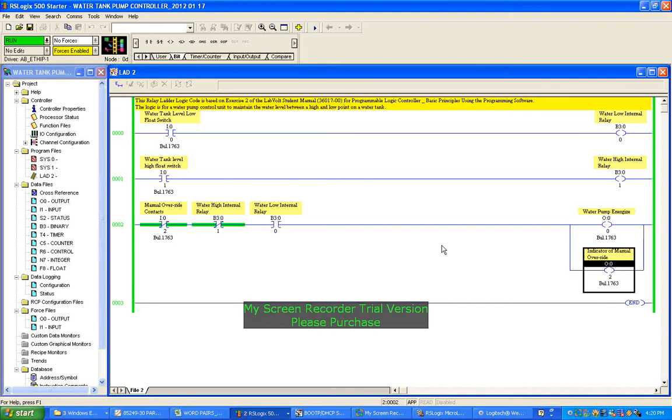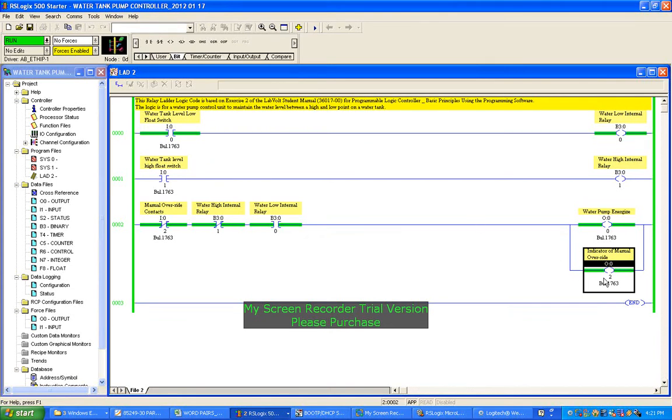Okay, continuing with this water pump control PLC program, we're currently in run mode, and as I mentioned before, there's a bit of a problem. As soon as this low-level float switch goes off, so say it's on, pump turns on, as soon as the water level's high enough to turn that low-level float switch back off, the pump turns back off again. So that's not really what we want. What we want is some way to lock in that low level switch until the high level float switch activates.